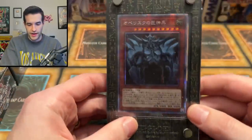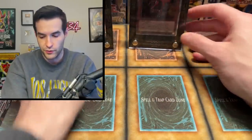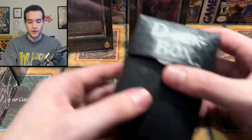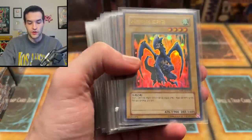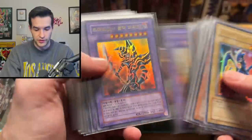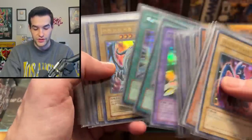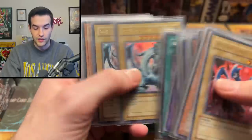Then we have a box with — oh wait, we've got something going on here. We have a Prismatic God card. We've got the Obelisk and the Slifer with stands on them so you can prop them up, which is actually pretty cool. Then we have what appears to be Korean cards — Korean MFC, Dark Paladin, LOB Blue Eyes. Korean unlimited isn't going to be too valuable since they printed a bunch of these recently. It was just Korean ultra rares and stuff like that — a little bit of value, but not too crazy.